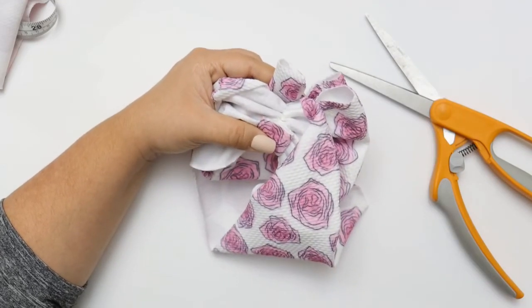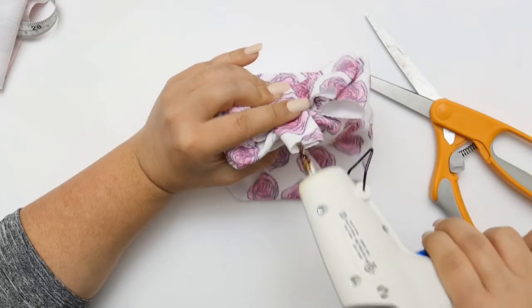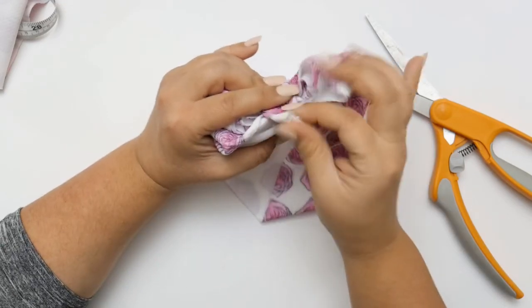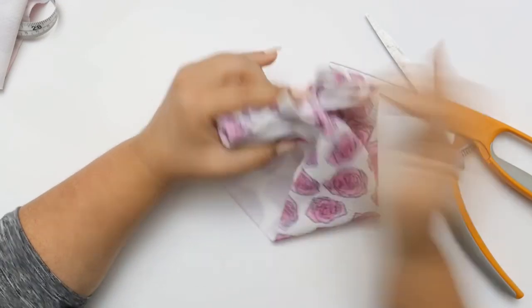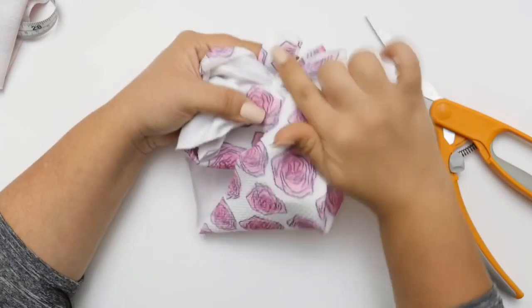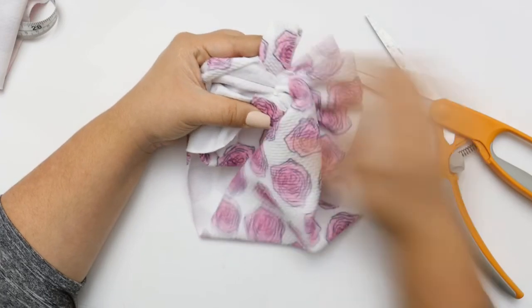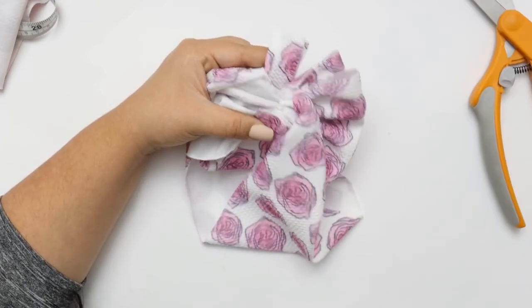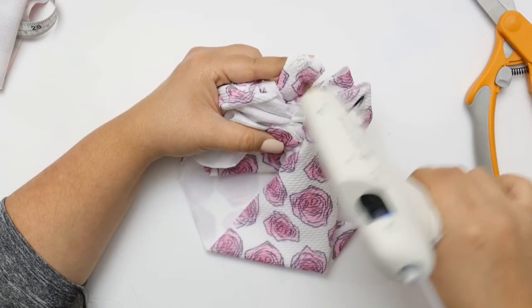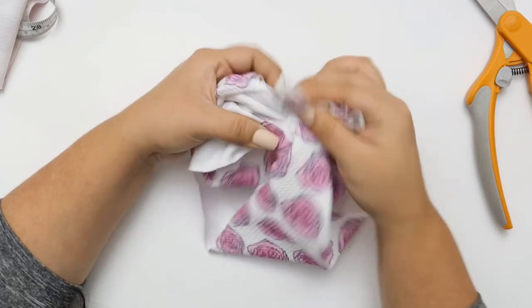Add glue to the center, and we're still closing it there. Okay, and we're gonna add glue to the strip, and eventually we'll get there. We're just going to attach it to the other end, and we are done with our strip.